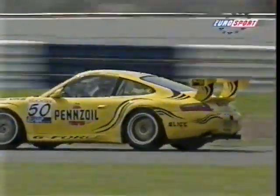And running surprisingly well, the NGT Porsches, not massively different to the GT2 cars. They are developing. The ALMS Porsches have got some aerodynamic tweaks and bits and pieces that haven't yet permeated to the FIA cars, but will do any time now, especially now they've all had a jolly good look at them since the series was here this time. So I expect these cars to improve quite considerably over the coming 2 or 3 races.